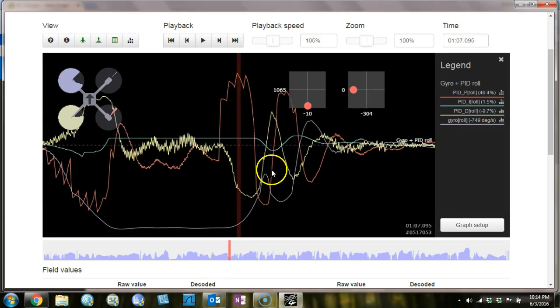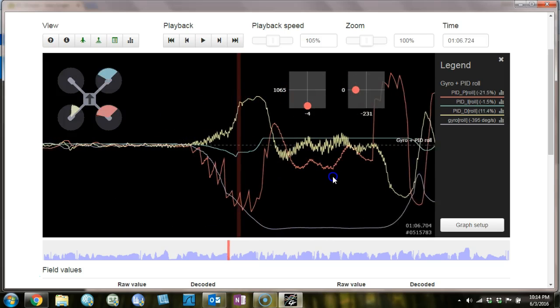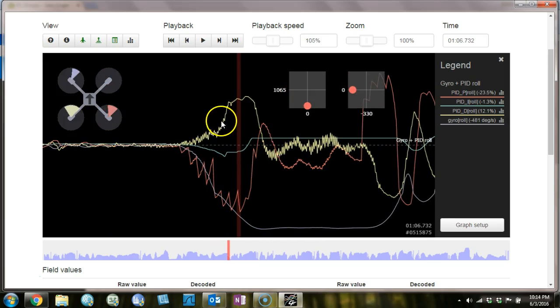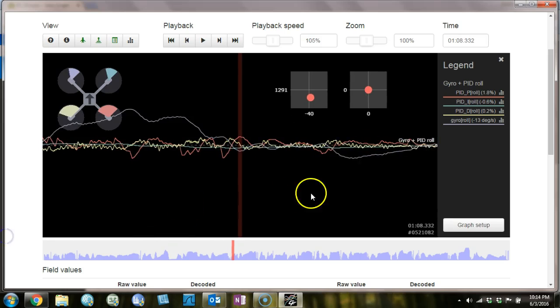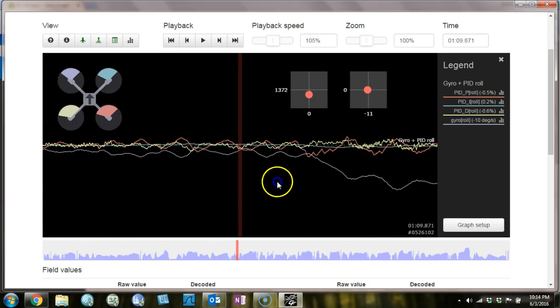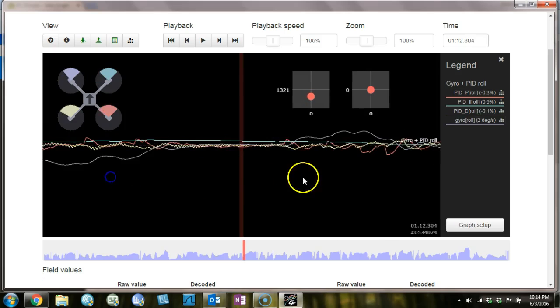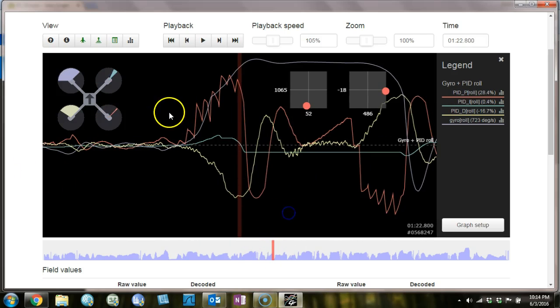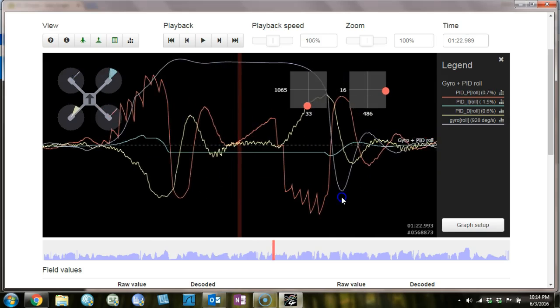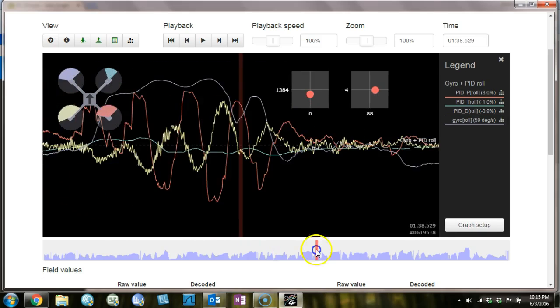See, here's what I normally expect to see. Notice that the P term is climbing and the D term is leading it. But here, I have no idea why the D term is opposing the P term like this. Can't explain that. That's really unusual. That's not a tuning thing. You could affect... that's a coding thing. Maybe it's because you got the spikes due to the RC command steps. Maybe these spikes are confusing the D term a little bit. That's the best guess I have.